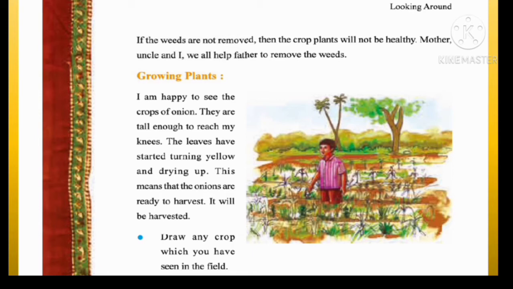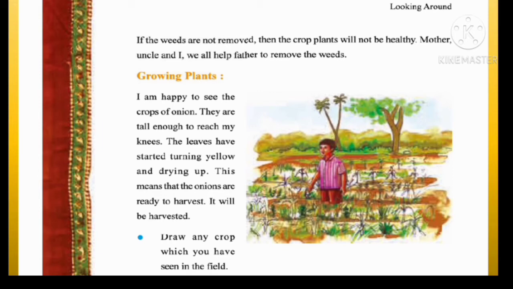Now what happens? Suppose here in Raju's farm there is onion crop, so the main crop is onion, and the weeds are other plants growing along with the onion. Whatever fertilizer or nutrients of the soil are there, the weeds will also take them, and less will be left for the onion. The nutrients of the fertilizer are also taken away by the weeds, so they are unwanted plants, and we have to remove the weeds so that the main crop in the farm can grow properly and our crop is very healthy.